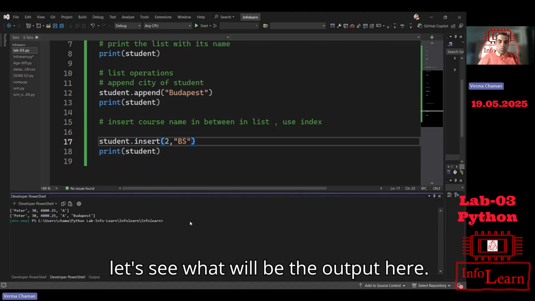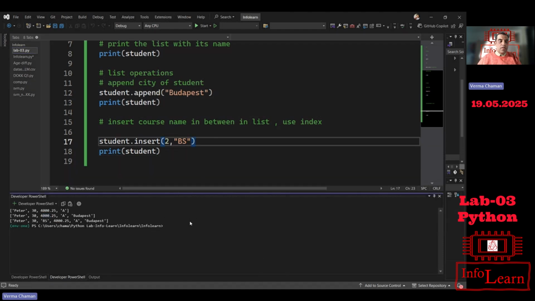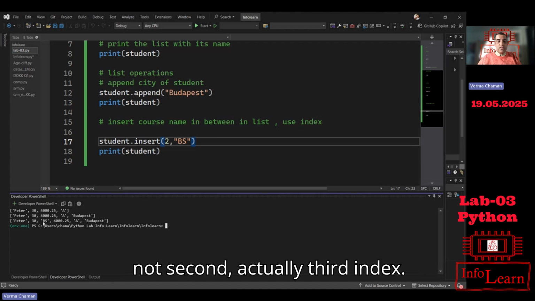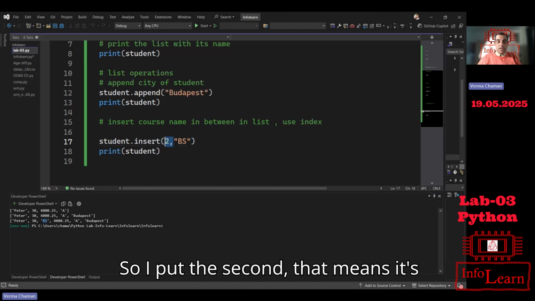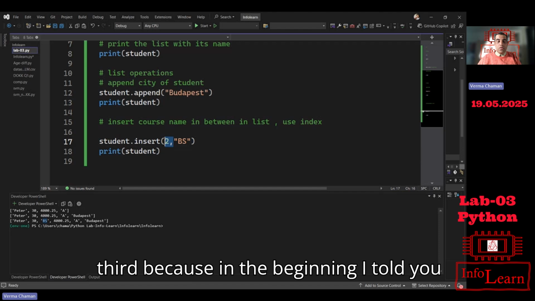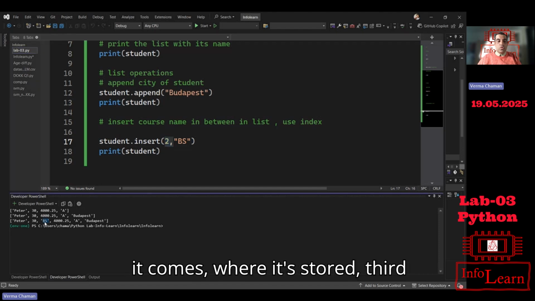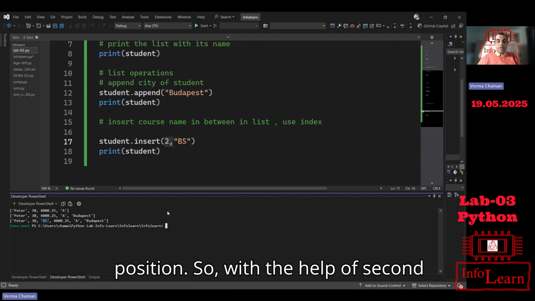Let's see what will be the output here. Can you see right now the second, not second, actually third index. I put a second, that means it's third, because in the beginning I told you about the indexing. So the BS course is stored at the third position.